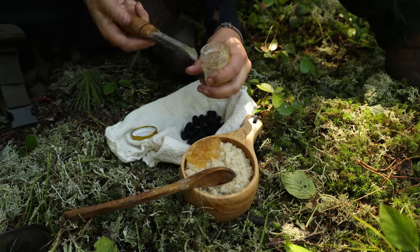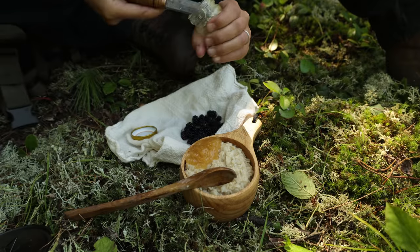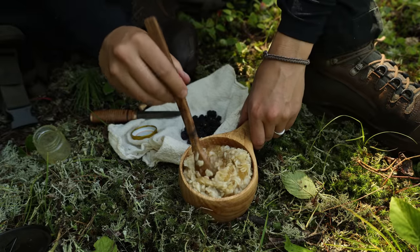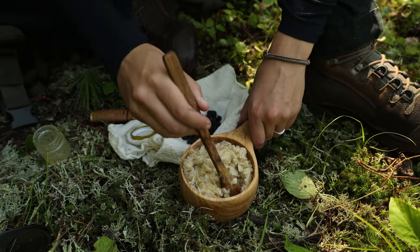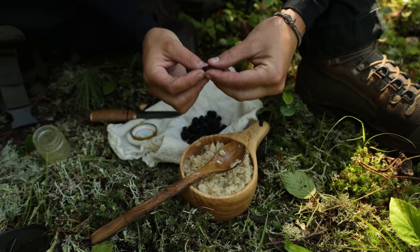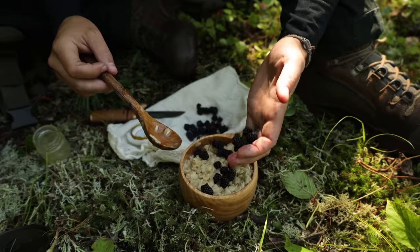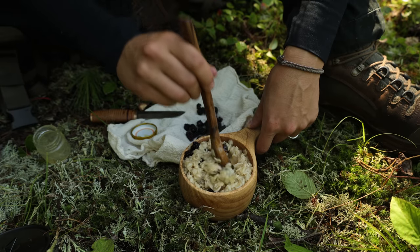This is raw honey, and it's obviously old, it's crystallized quite a bit, but it's still good, still does the trick. As much as I hate to admit this, this is the very first time I've ever used wild foraged berries in my camping breakfast. Cooked oats with honey and blackberries.